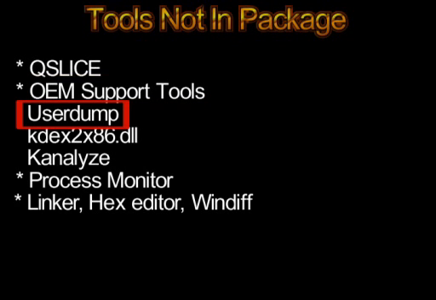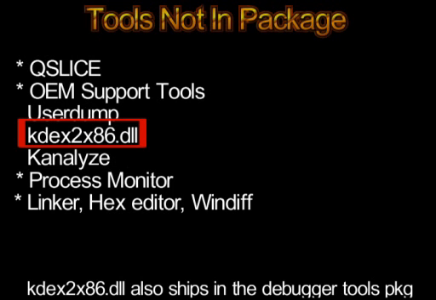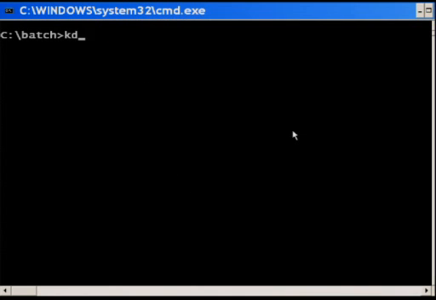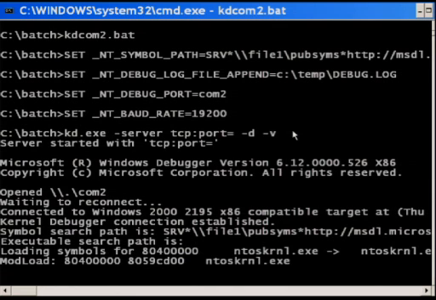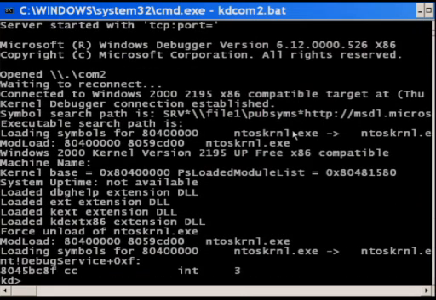This utility was the first to non-invasively capture a dump of a target user mode process. It is very versatile for the scenarios where a dump file is difficult to generate. Please see Module 168, User Mode Lab Number 4, User Dump. KDEX2x86.dll. Before data types were stored in the PDB itself, KDEX2x86 was the bomb. Hence, the debugger extension is particularly useful for NT4 and Windows 2000.